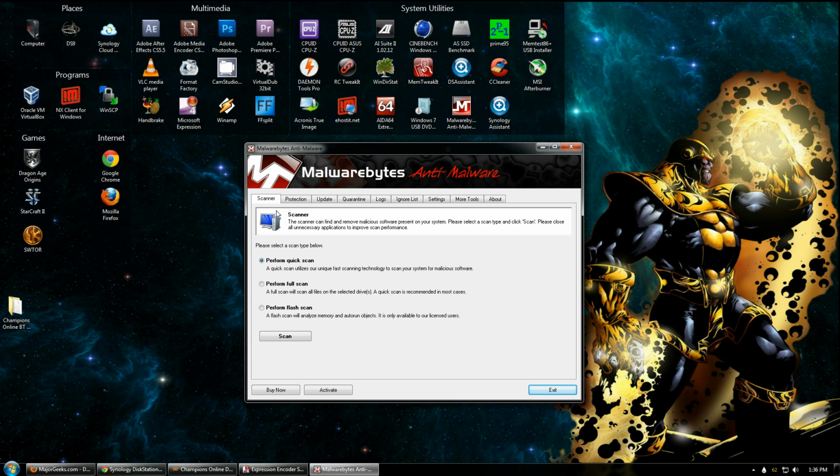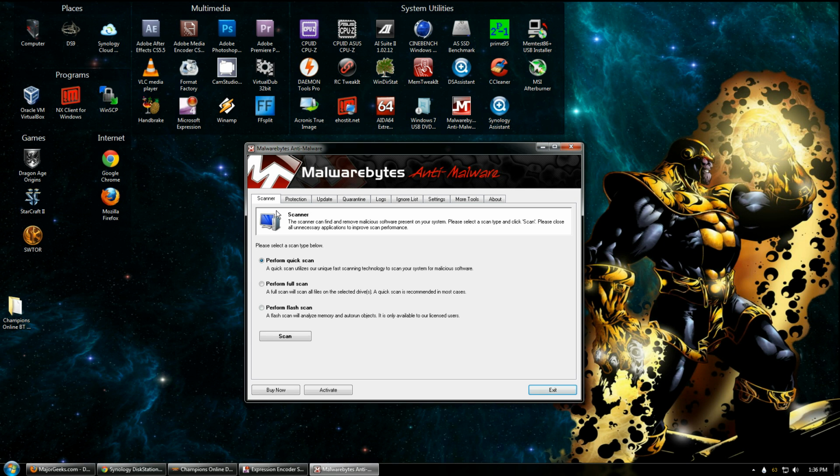Things you really need to watch out for, though, are things that say Trojan or spyware or, well, pretty much anything other than the cookie. You definitely want to get those out of there as soon as possible. So go ahead and quarantine them. Make sure you're able to boot, and then once you're booted, run another quick scan or a full scan.